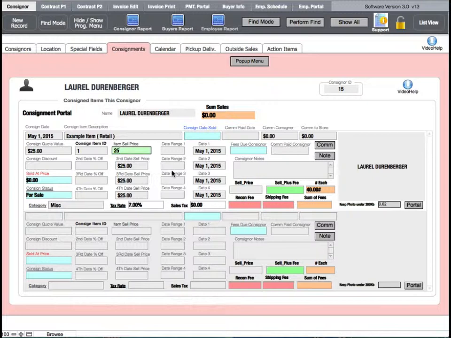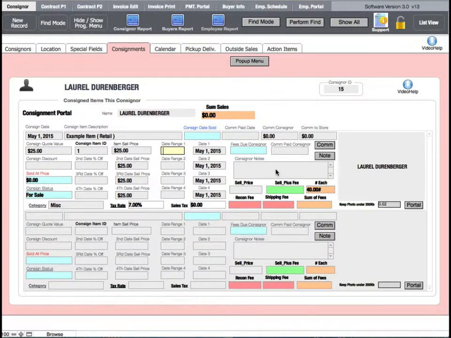Now if this was a standard consignment record, you would put in, say for example, 0.1, which would be 10%, 0.2 for 20, and 0.3 for 30, which would give it a 10, 20, and 30% discount on the appropriate dates. Then you could put in 30, 60, 90, and 104, which is the standard way of doing break prices at those indicated dates, and it would automatically put in the date for that individual break time. So 30 days from May 1st would be May 30th, and that would be the first 10% discount on that date. So you're going to see 10% here, and that'd be on the 30th date range.